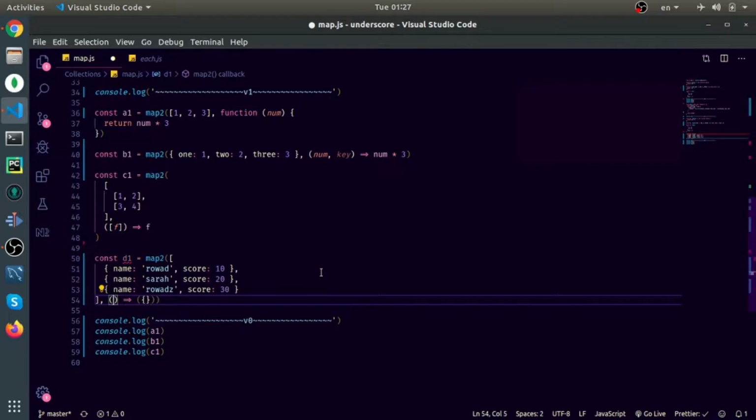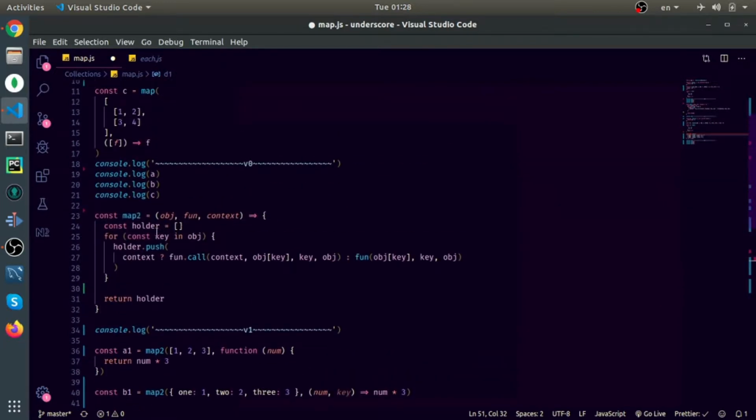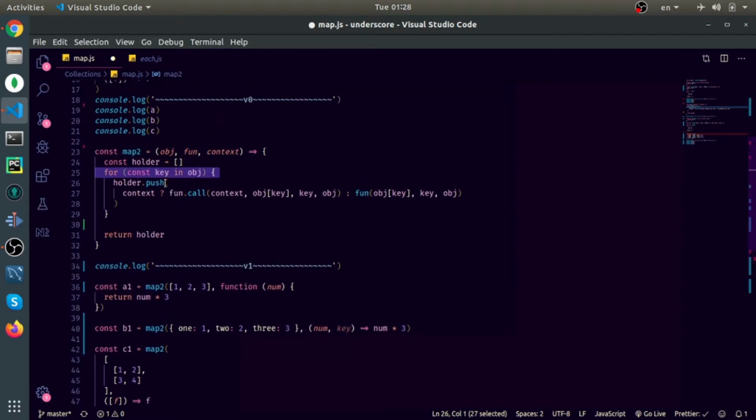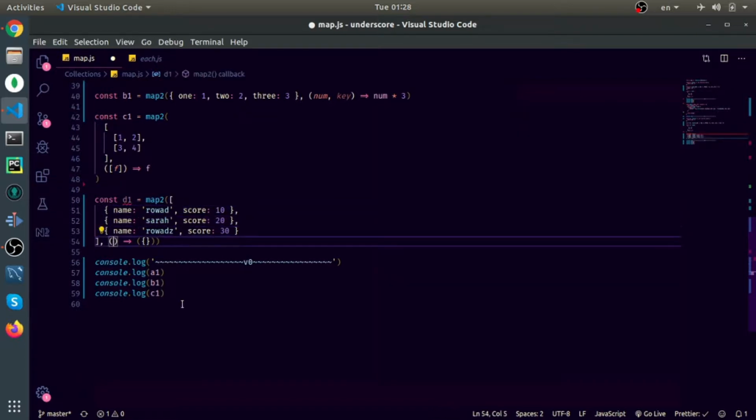So the first argument there is the value for each iteration, and since we are using it for an object and our object is an array, the key for each iteration is the index. So our object of index 0 will give us this object, and then index 1, index 2. So each iteration, the function will pass to us the object in this iteration.